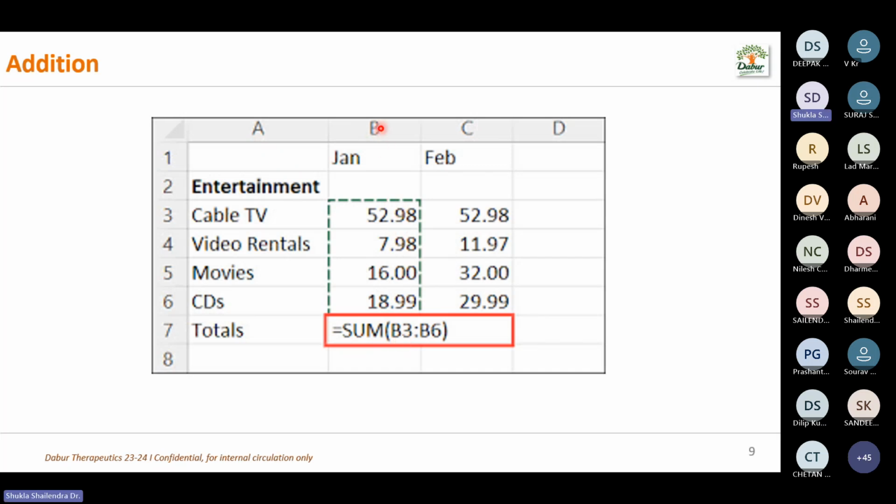Say this is the B column and third row. So this cell will be called B3. So the range is from B3 to B6. Then close the bracket and hit enter. You will find the sum of these four data of different kinds of entertainment.